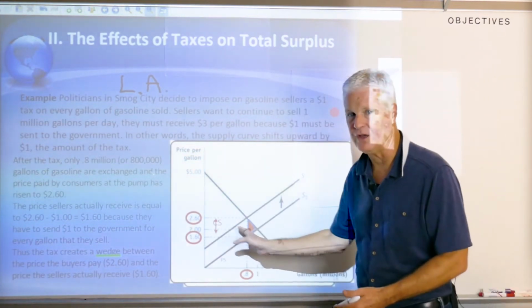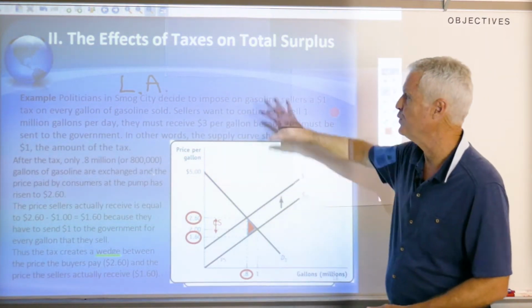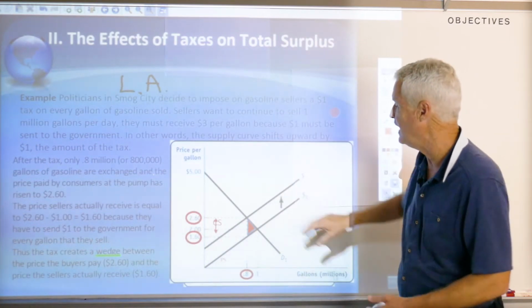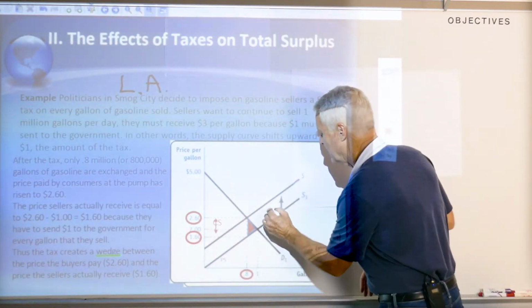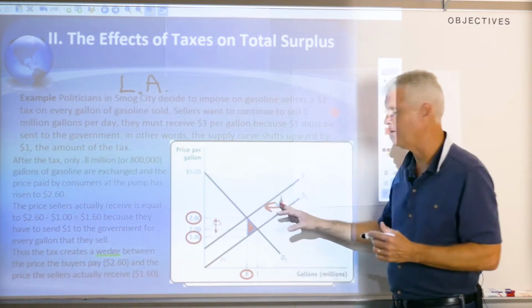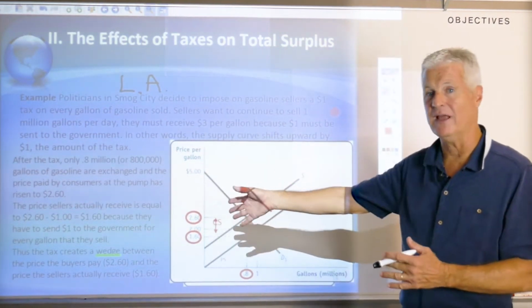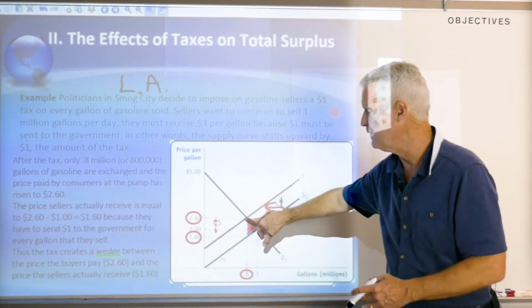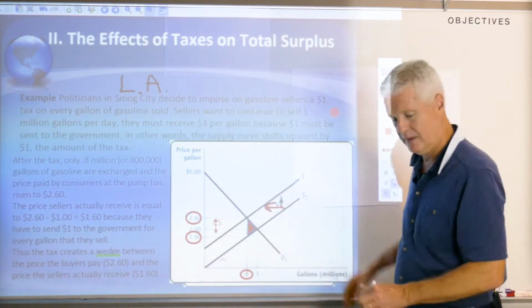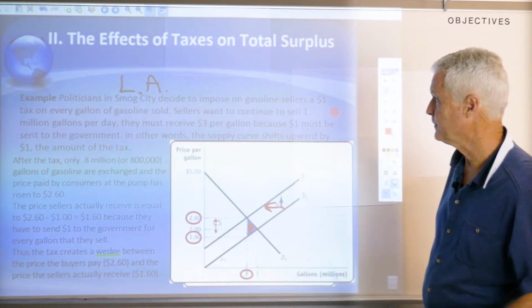Okay, so we're going to sell less. And by the way, since the producer is paying the tax, we've shifted supply. And I actually prefer, rather than up, left. Okay, so we shifted supply left. So that's bad. There's less supply. And it gives us a new equilibrium. Okay, so that's our situation.